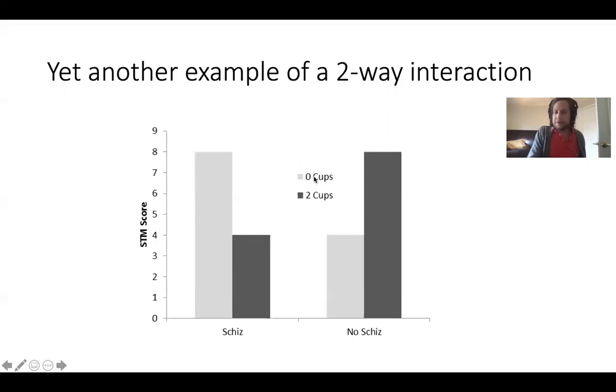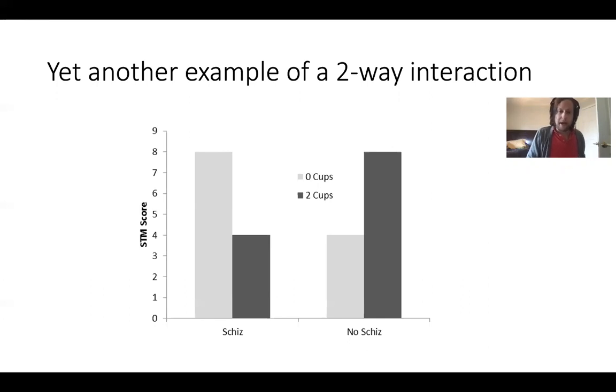The way we would calculate those two means that are compared would be, if we want to compare the difference between 0 cups and 2 cups of coffee for that main effect, basically what that means is we don't care whether people have schizophrenia or not. So we combine the scores of everyone that drank 0 cups of coffee, whether they have schizophrenia or whether they don't. And so the way you can do that here is by taking this 0 cups bar for people with schizophrenia, 8, plus this 0 cups bar with people that don't have schizophrenia, which is 4. 8 plus 4 equals 12. 12 divided by 2 equals 6. So that's the first marginal mean.